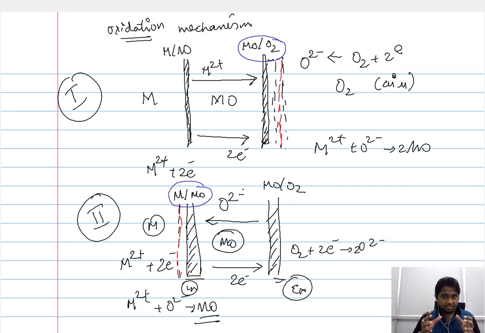So that means just by considering the oxidation alone, we can say the temperature influences the oxidation mechanism or the rate of the oxidation. This is without going into any specific aspects of how temperature influences the oxidation. Just by considering the mechanism alone, since the mechanism involves the migration or the propagation of the metal ion or the oxygen ion, and at high temperature the propagation might vary, correspondingly the rate of oxidation might also vary.